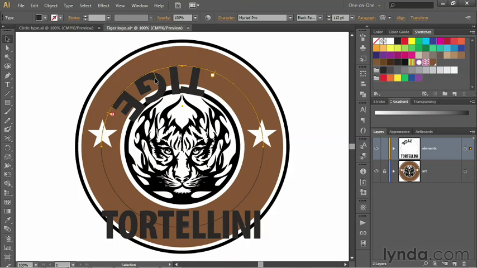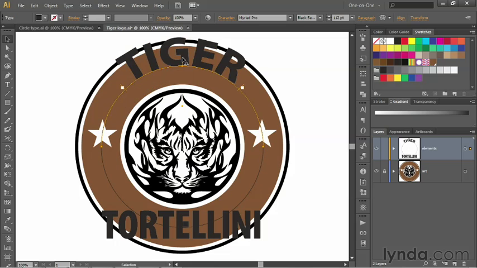Now go ahead and drag this line once again, which now appears below the path outline because I flipped the text. I'll go ahead and drag it up. And now I can drag far above my path outline, as you can see here, and I'll see a vertical green line when I've exactly aligned my cursor to that center anchor point. All right, now at this point, I can release the cursor.